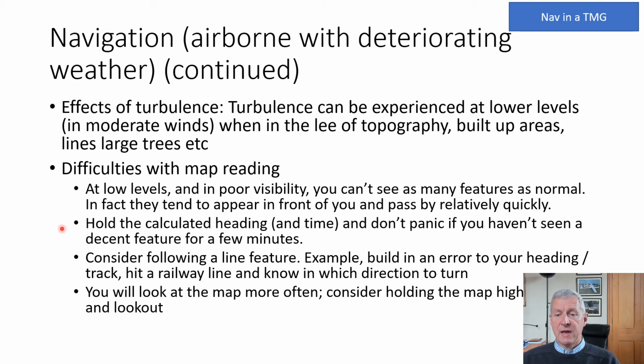But hold the calculated heading and time, and don't panic if you haven't seen a decent feature for a few minutes. Use the things that you are going to recognize, the bigger towns, the bigger roads, big pieces of water, and wait for them to appear. You can follow a line feature, of course. If you build in a known area to your heading or track, you can look for a major road or a railway line, and then you'll know which direction to turn to get to somewhere where you know. You're going to be looking at the map more often if you're not using a GPS, so hold the map up high so you can look at it as well, and hold it track up as well. That's very helpful.